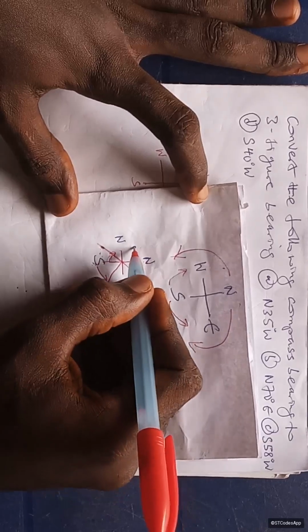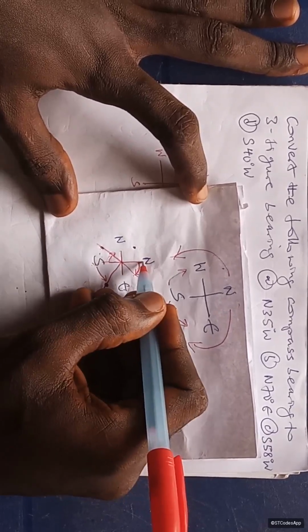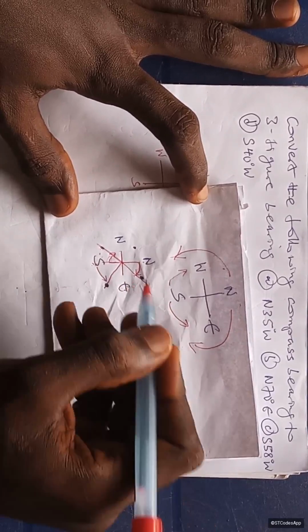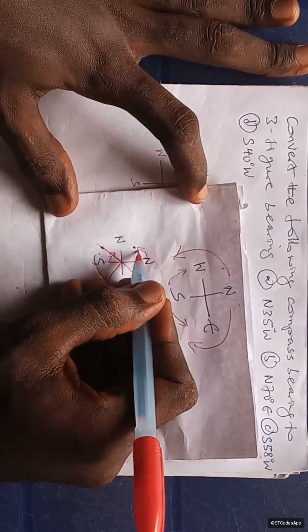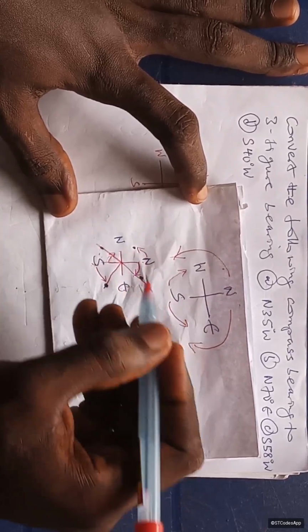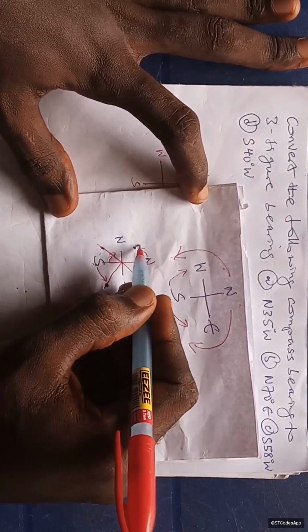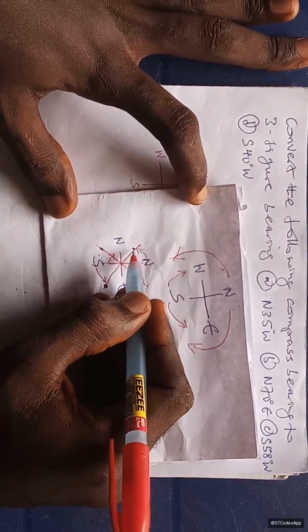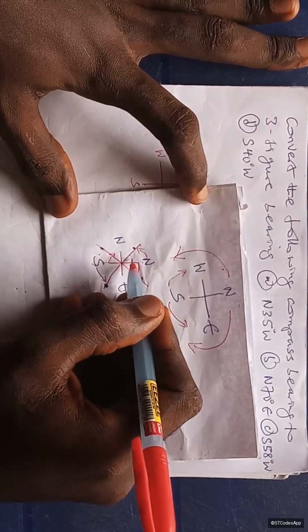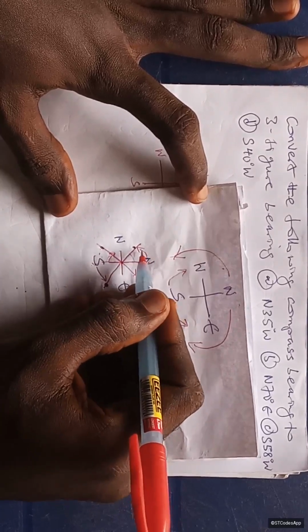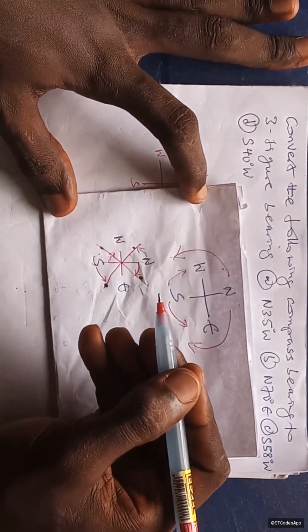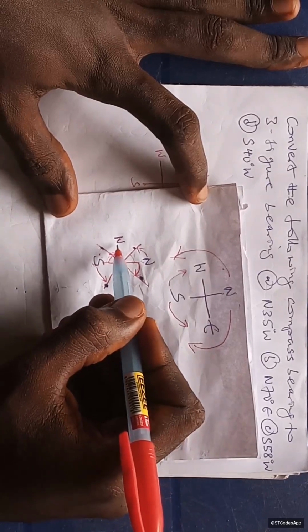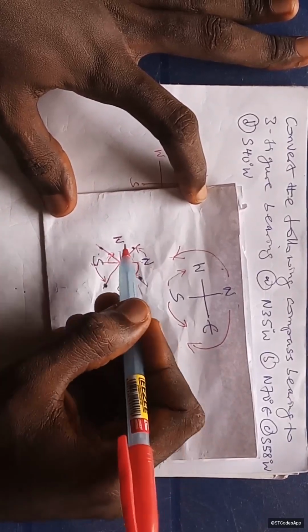Now look at this point too. You can see that this point here is much closer to the north than it is to the south, and in the opposite direction to this other point. So you are going to move in this direction. This direction tells us that the angle we have between this north and where this point is will now be north, that very angle in degrees, then west. You can see the west is in this direction. So that is why you cannot have anything like west north. It's rather northwest.